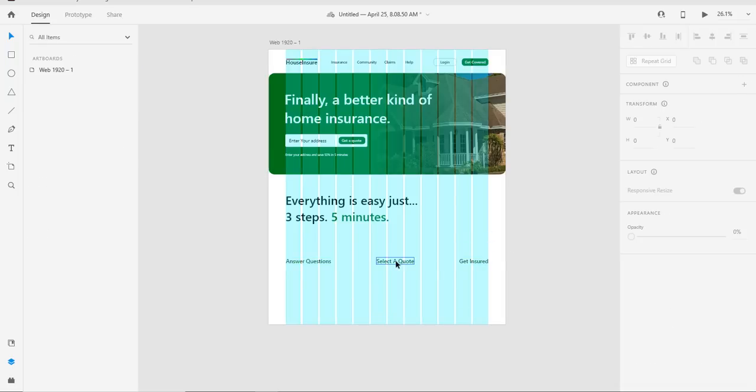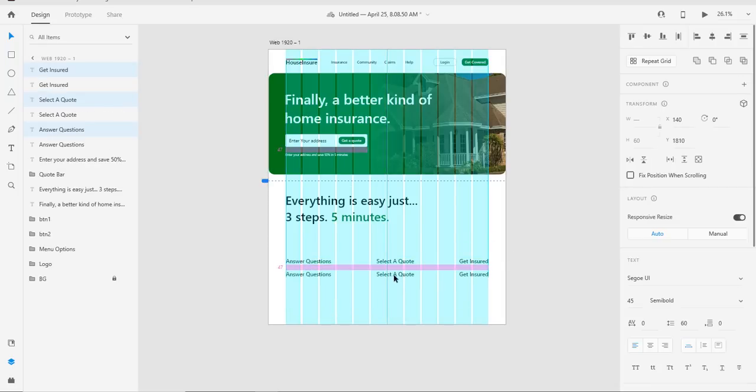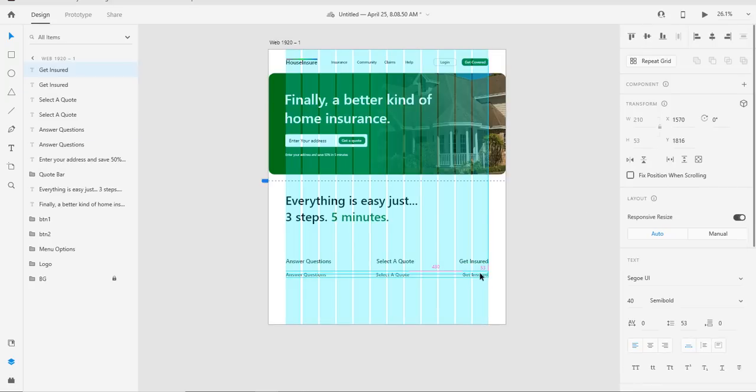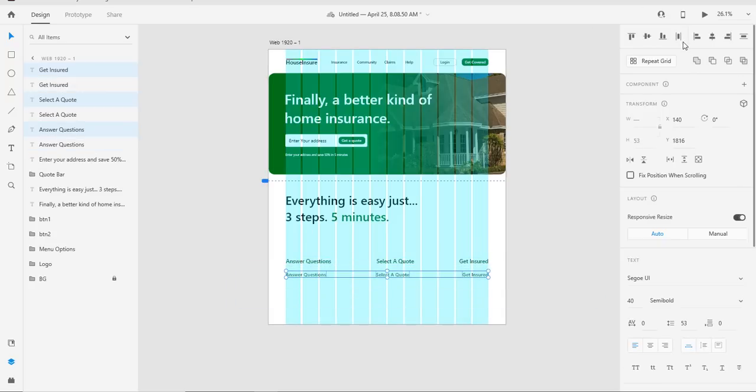So again, I can just make duplicate of these guys. Just probably change the size to 40. Yes. Distribute the spacing, make them on the same line. Distribute the spacing just like that.